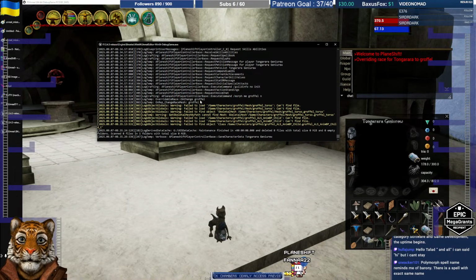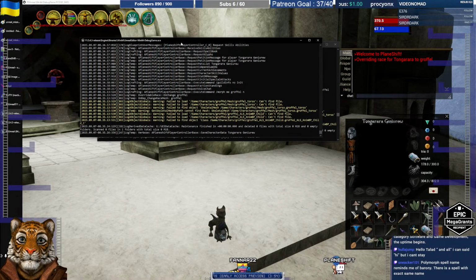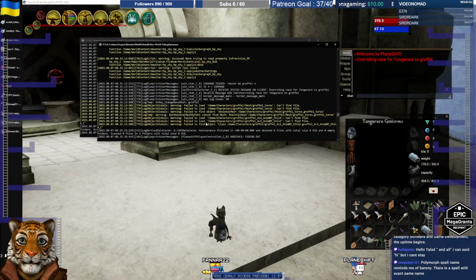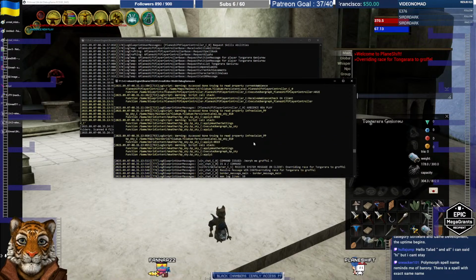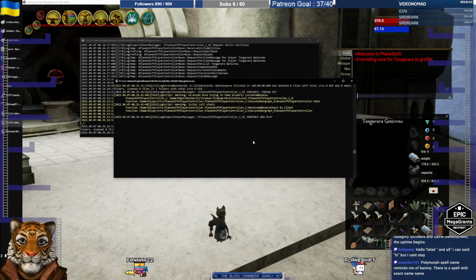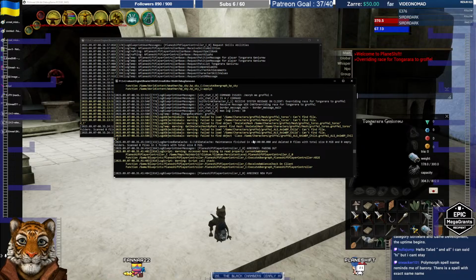Overridable race on change Groffel, on rep change mesh Groffel is happening on the server, right? On the client, it doesn't happen. What the fuck? No, wait.